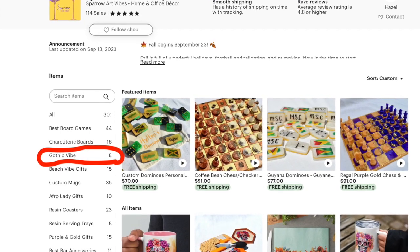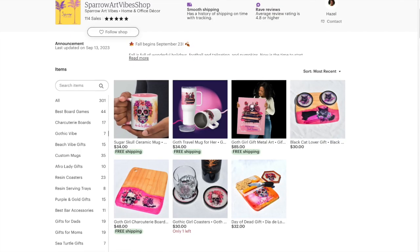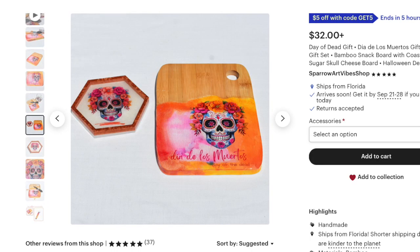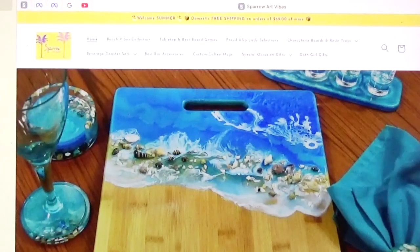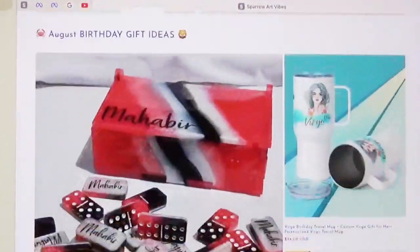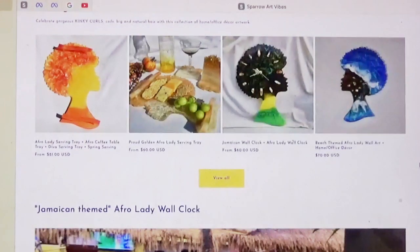But this year, I decided to create a gothic vibe section in my shops and add some Halloween items for fun. I've added a black cat charcuterie snack board set. I've added this Day of the Dead charcuterie set. I have a travel mug. And Sparrow Art Vibes focus primarily is on creating products that you would use when you are enjoying time with your family and friends, playing games, eating, drinking, just a good time.